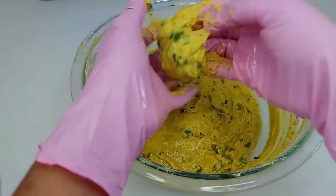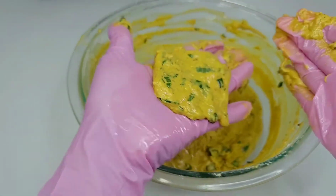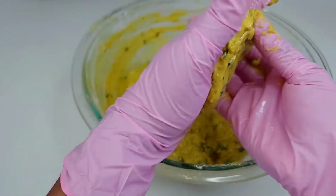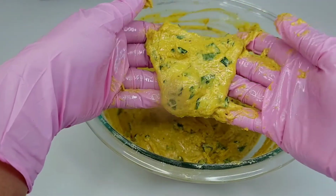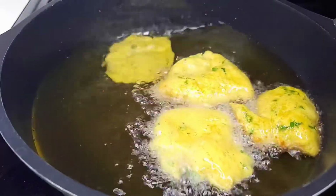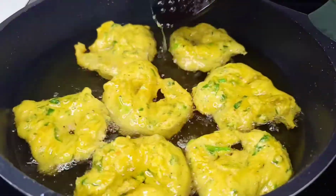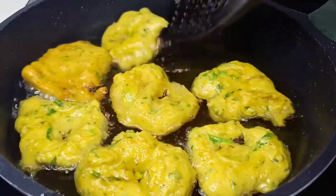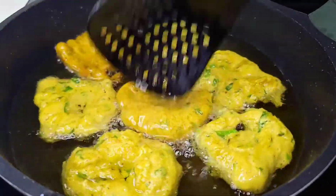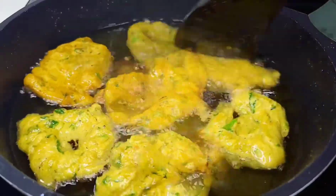Now do not heat your oil up too hot, because this will fry super fast and you don't want it to burn on the outside and not cook on the inside. So you want to keep your heat at a medium low temperature. And once they brown on one side, you will flip them over, allow them to brown on the other side, and then you remove them and you carry on with the same process until we're all out of batter.